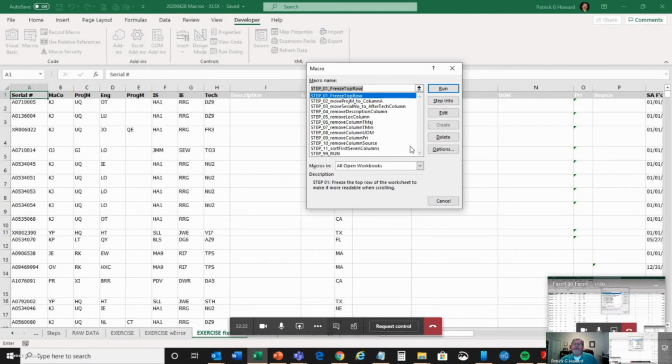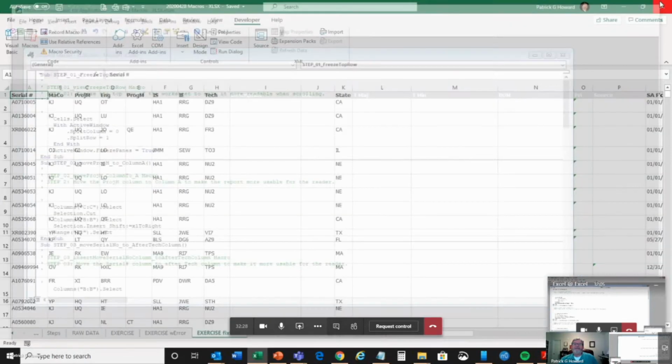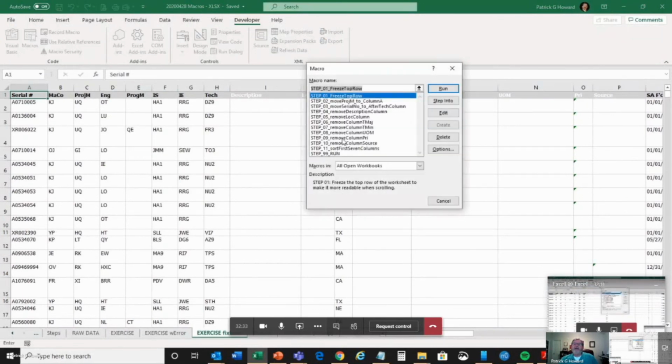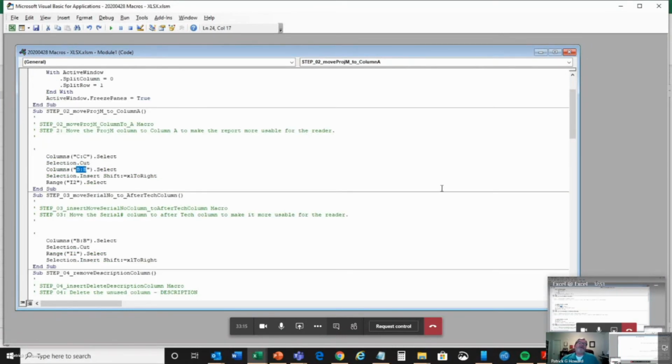let's fix that error real quick and see what happens. So again, let me make sure I have not frozen. Okay, good. See how the top row is not frozen. Right. So let's fix that error. Say move Project Manager to column A. And I like to come in here and do this because otherwise I've got to go back in and re-record the macro. So we're going to have it moving to column B. So we're going to now move it to column A. Okay. Helps to be in the right place when you're troubleshooting, right? When you're debugging.